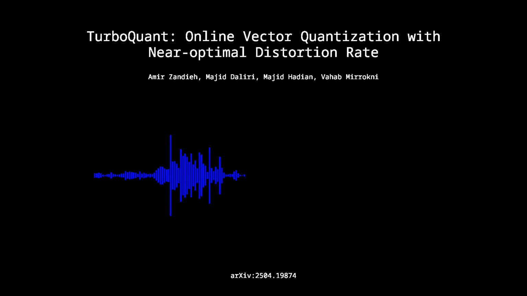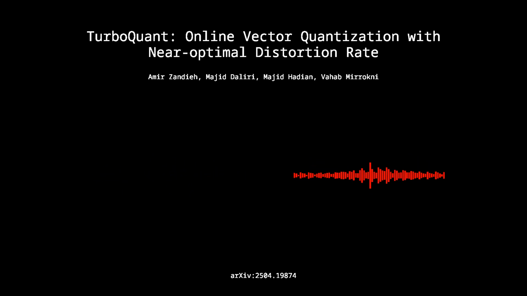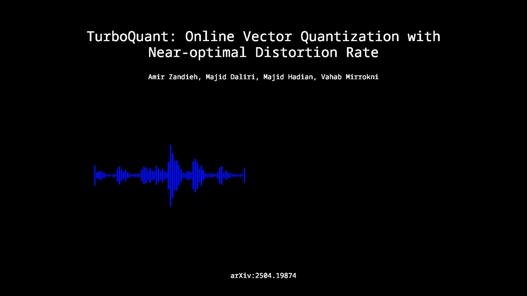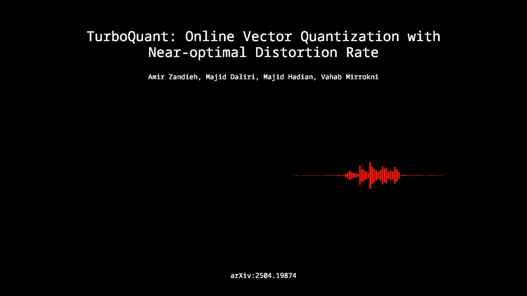But with the mechanics isolated like this, we need to examine the formal theoretical bounds. Because engineering a clever heuristic is one thing, but proving its mathematical limits requires anchoring it to foundational information theory. Right. And the authors evaluate TurboQuant against the Shannon lower bound, which dictates the absolute theoretical minimum distortion that any lossy compression scheme can achieve for a given bit rate. Yeah. But the challenge the authors face here is that the Shannon lower bound assumes the input data follows a specific, usually uniform, random distribution.